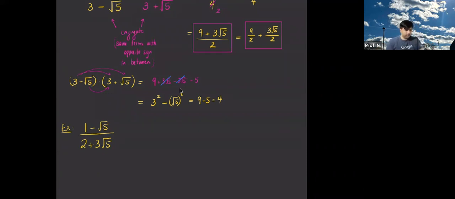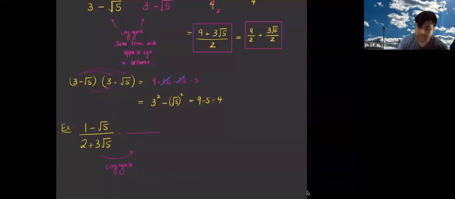Just hook up my computer because it's gonna lose battery. Okay, so then I have to multiply by the what? By the conjugate. What is the conjugate? What's the conjugate of 2 plus 3 rad 5? Oh, whoops. It's not syncing. Hold on 1 sec. Let me get back to that. Okay, now we're good, right?